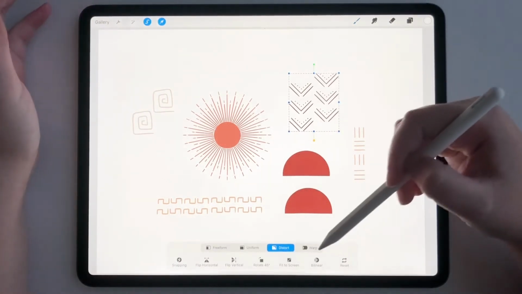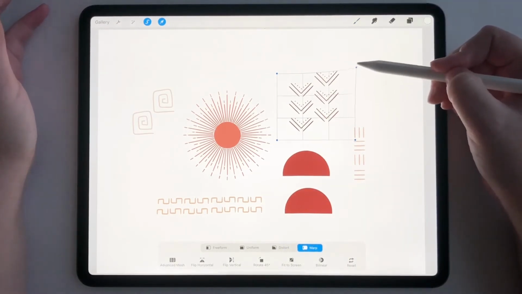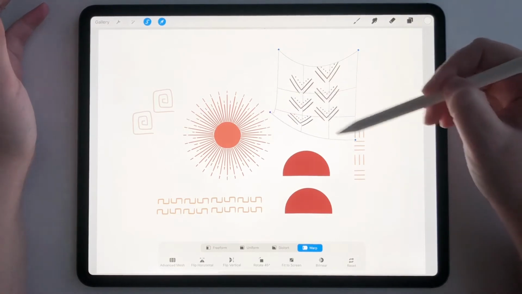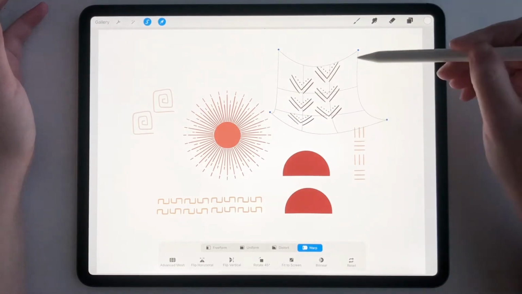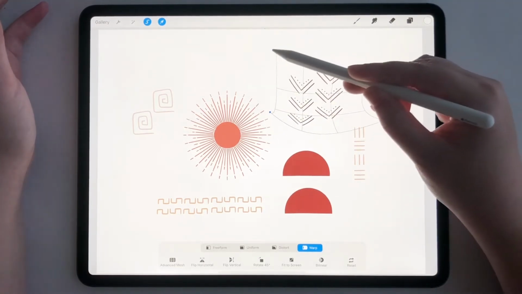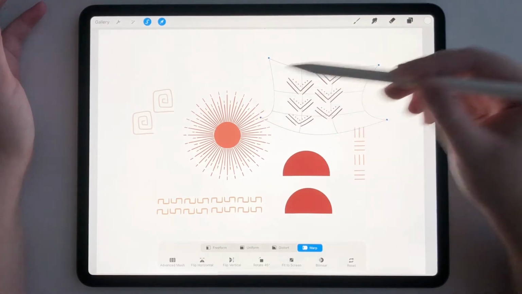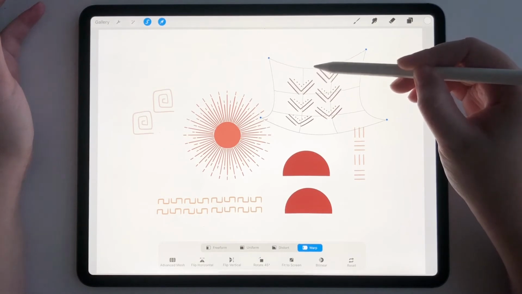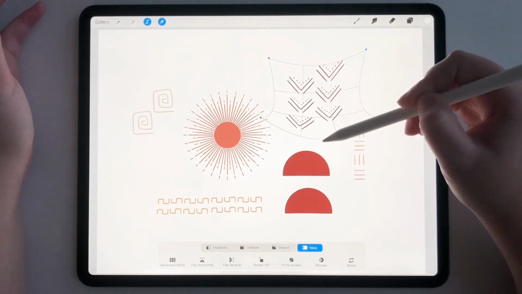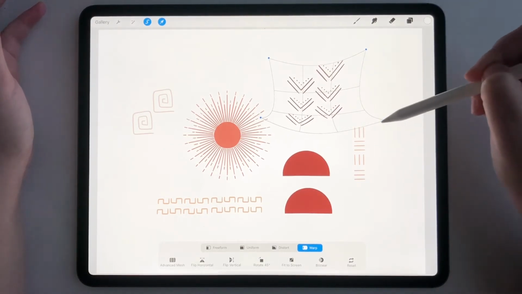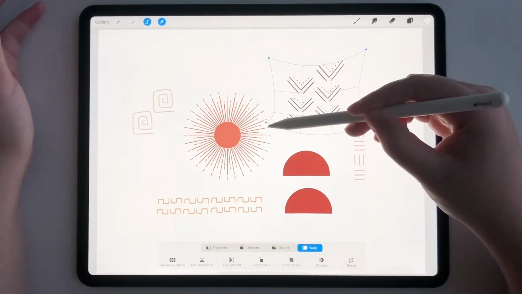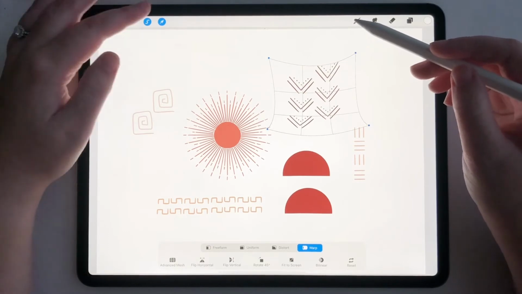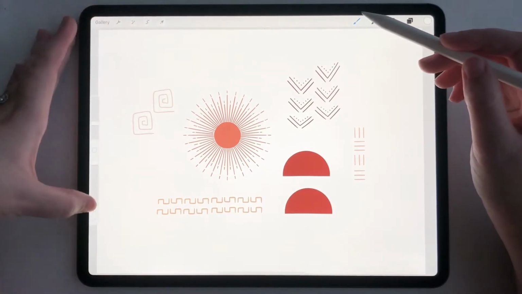Okay, and then warp, as if you're trying to warp this around an object, you can move it like that. This is good for when you do 3D mock-ups or something where you need to warp this around a specific object like a mug or something like that that's round. You can warp it around something. Okay.